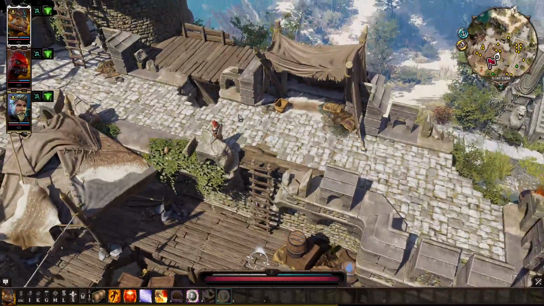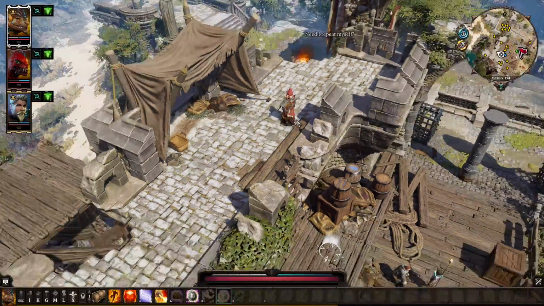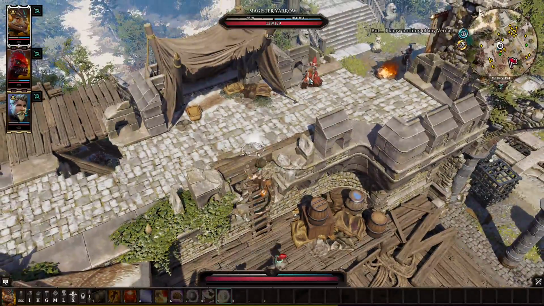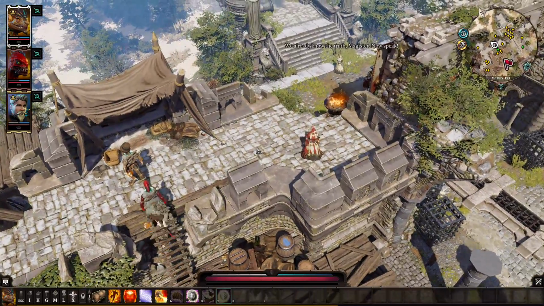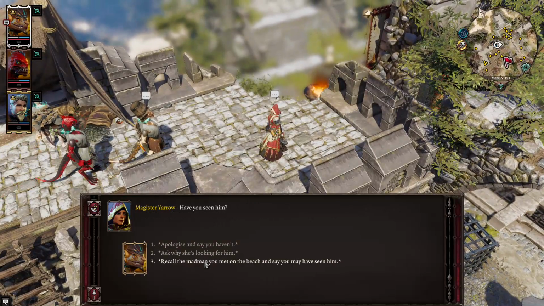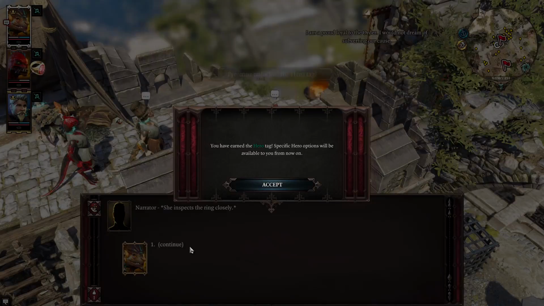Now, when we came up the ladder here, we saw a Magister walking around. Her name is Magister Yarrow. She is the daughter of Migo, the guy we just gave the yarrow flower to. So he was looking for this yarrow. We gave him a different yarrow, and he just kind of rolled with it. Now, you're going to recall the madman you met on the beach, describe him, and you're just going to hand her the ring as proof.